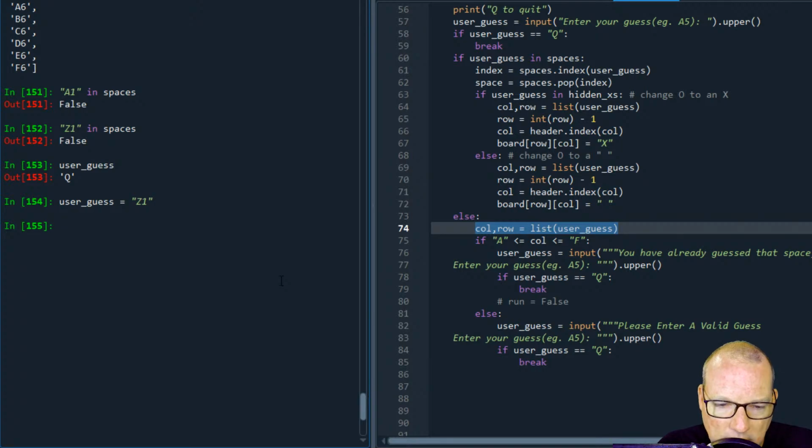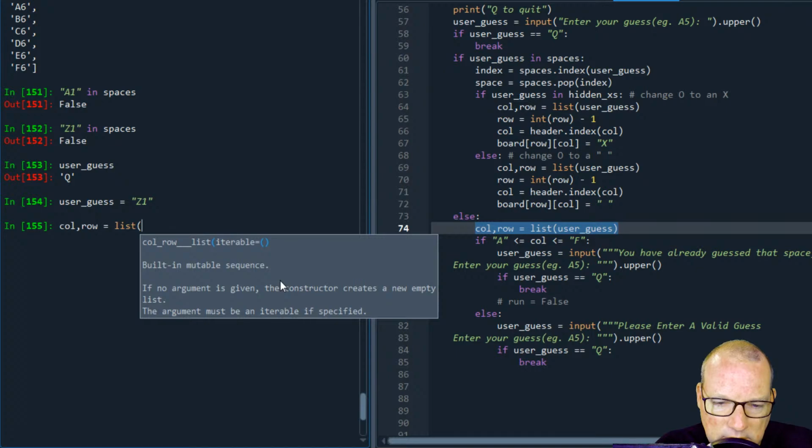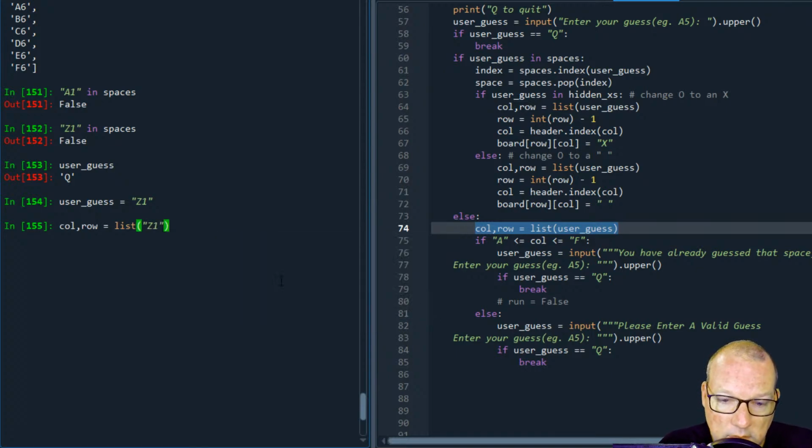And then I do column, row, then dot list, Z1. All right, column. All right. So in my first idea is I did this. So we're going to find out. Now, I am awful at true and false. So I could easily have an issue.